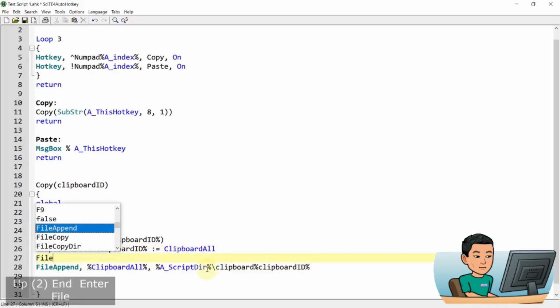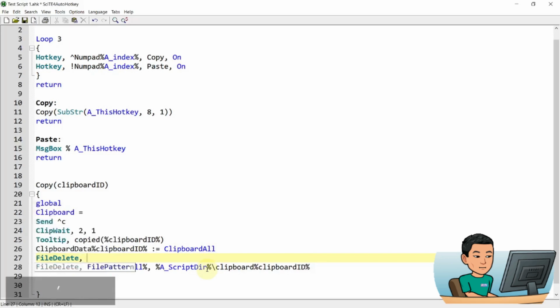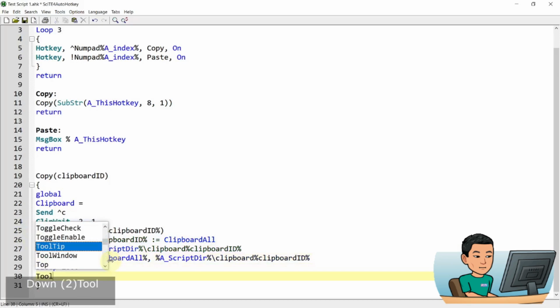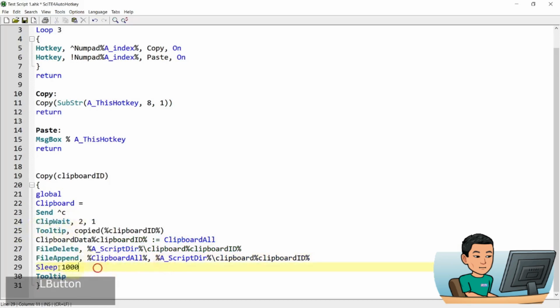Now, you can also put in FileDelete, which is not a necessity as per the official documentation of AutoHotkey, but you can delete this as well if you so wish before doing a FileAppend, right? In which case, you remove the old backup and then create a new one with the FileAppend command. Okay, so now I'm going to put a sleep of 1 second because all of this is going to happen pretty instantly, and because I have to turn the tooltip off later. I'm putting in the sleep for a second so I can see the tooltip for at least a second. Now, so that's it for the copy command.